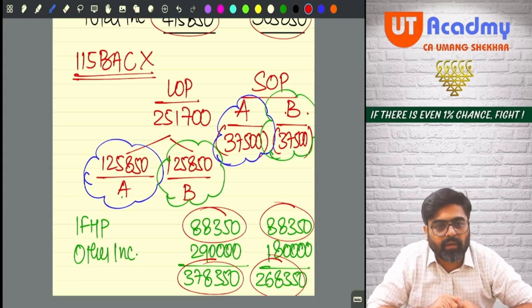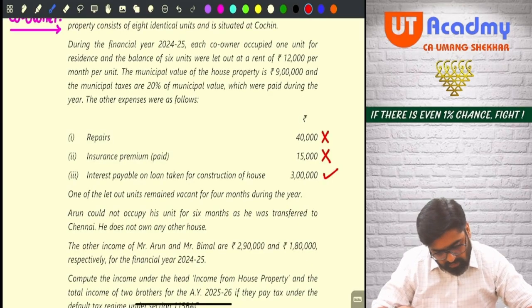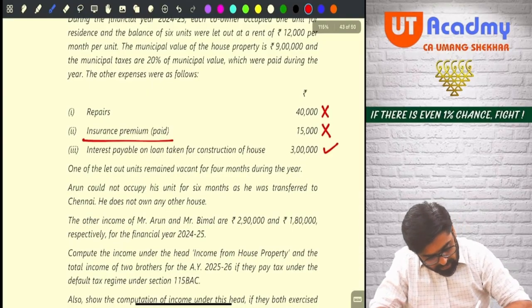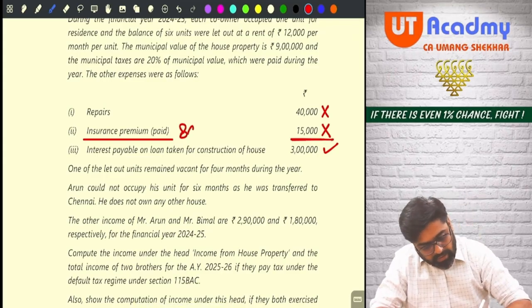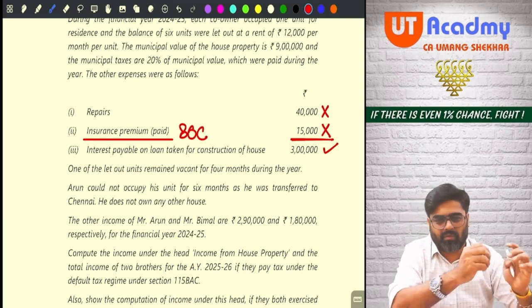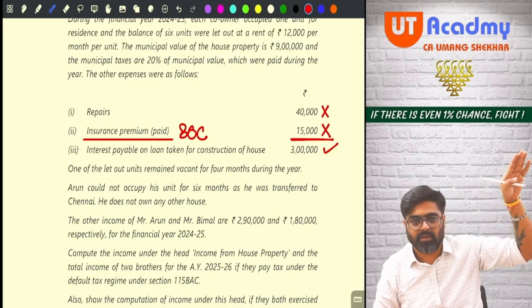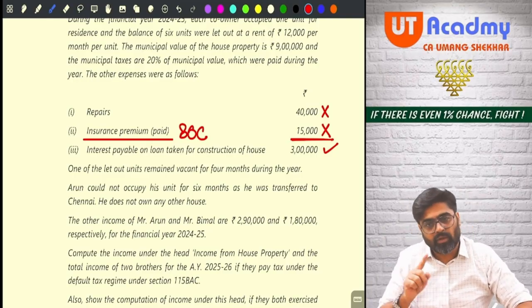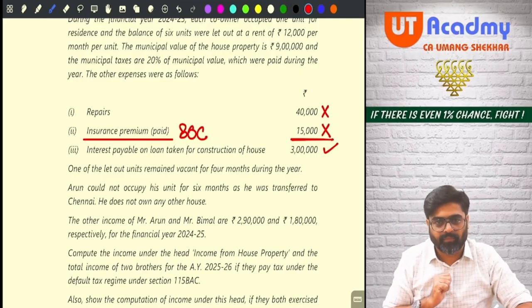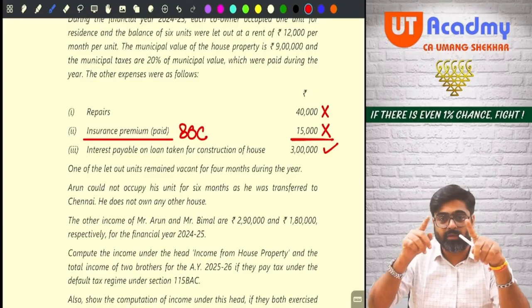80C insurance premium paid. Deduction if 115BAC opted out. Why are you asking that right now? 80C is the life insurance premium. See, this premium of 15,000 is there, no? This premium is allowed under 80C. Right now we are not commenting on that because I have not yet discussed the deductions chapter. So you are correct that under 80C, you are going to get the deduction for life insurance premium. But this life insurance premium will be allowed out of your gross total income. So first you calculate gross total income.